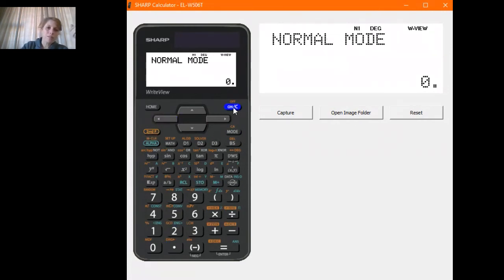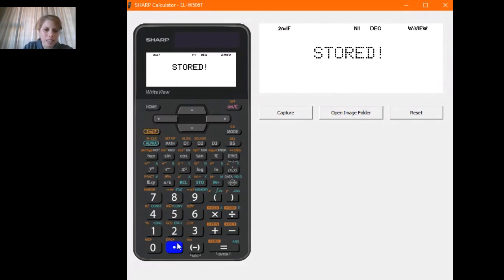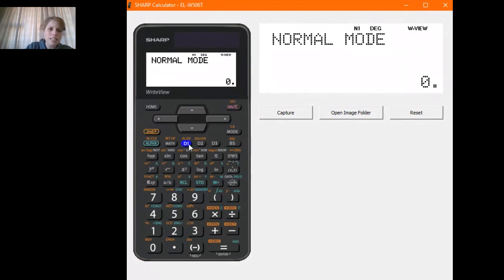So let me show you the really awesome shortcut version. What we do is we store into our shortcut key our functions: second function, and decimal to give DRG. Now, these keys here, D1, D2, D3, are just really awesome shortcut keys. They just save a shortcut version of a key sequence that's already available. So you cannot store a formula or anything like that, not allowed.